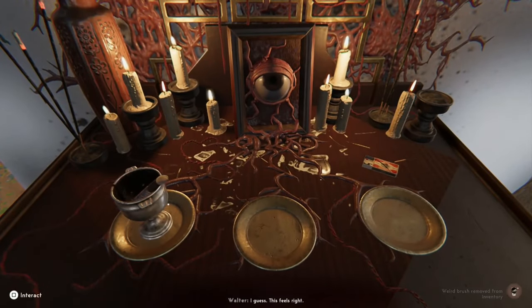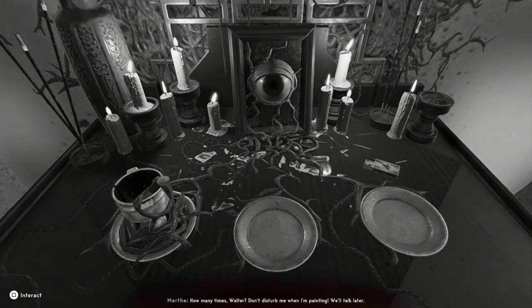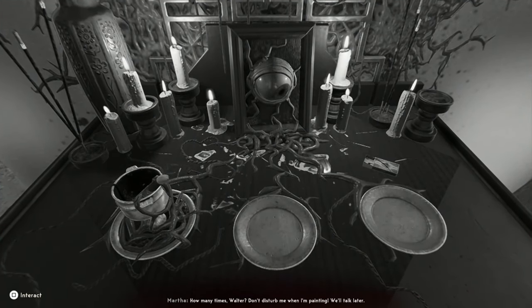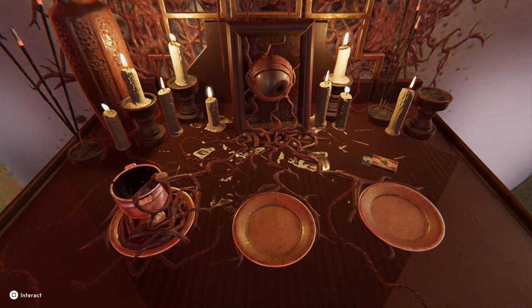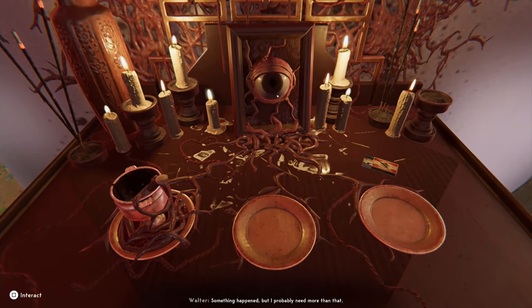Now you can put your first item here. Once done, we need to go back upstairs and through the red opening again to find the second item. Yeah, when she was painting, she was in her own world. It was hard to get through to her. Well, something happened, but I probably need more than that.